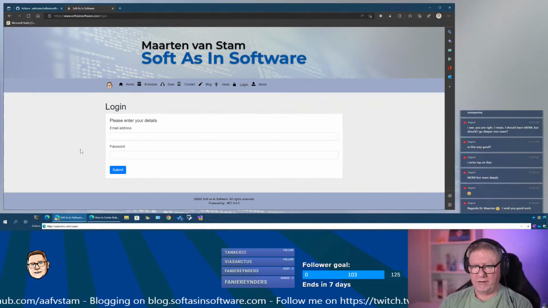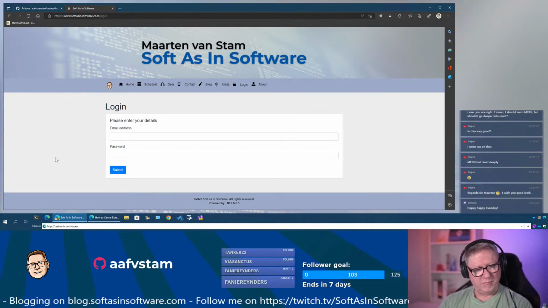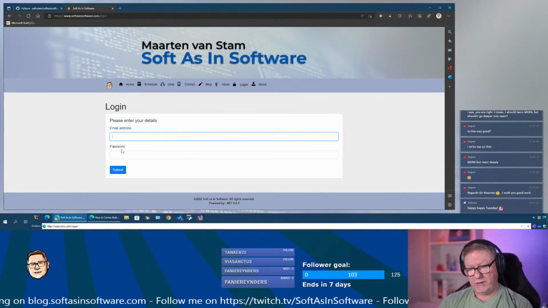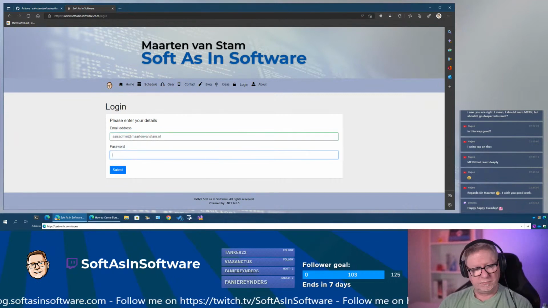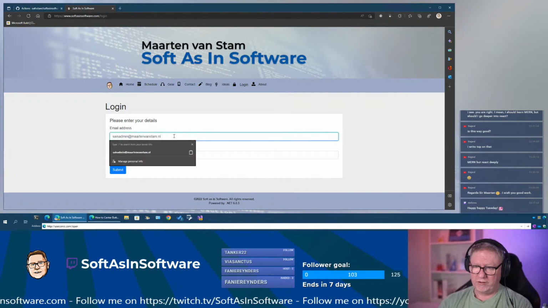So log in there and then use the credentials for that. Copy username. That's already in there. No. Need to disable the spell checker on things like that.